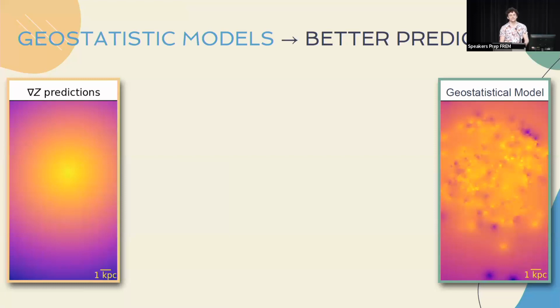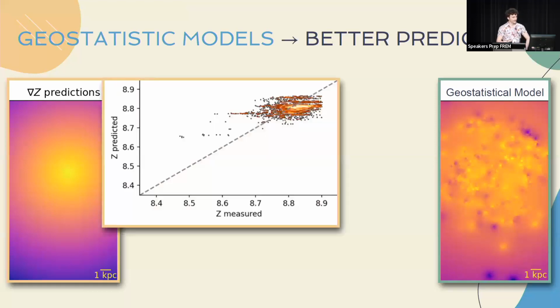So to test this, I took my data, I trained models using 90% of my data, excluding 10% of my H2 regions, and I compared the metallicity that would be predicted from a metallicity gradient to the metallicity that we measure at those H2 regions. A lot of words, but at the end of the day, I get graphs that look like this. So I've got the metallicity that is measured on the x-axis and the metallicity that the model predicts on the y-axis. Generally, it does pretty well, but you can see that there's a lot of regression to the mean.